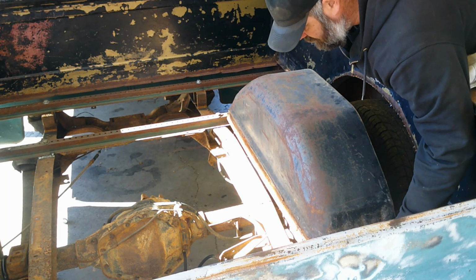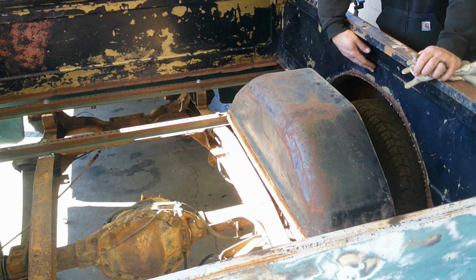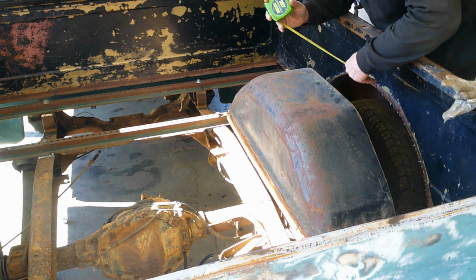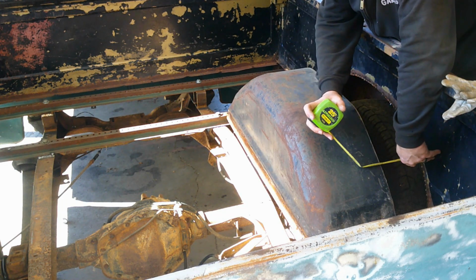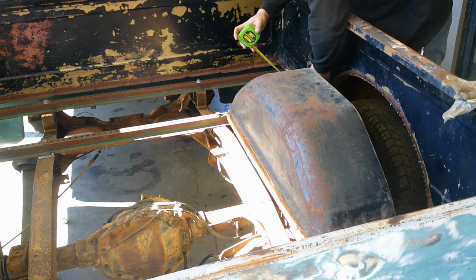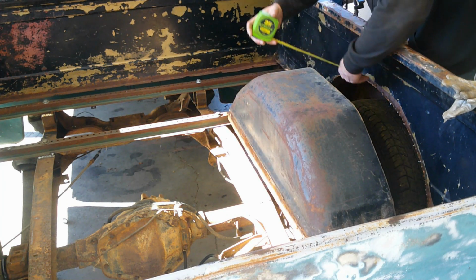Then, as you can see, I've got a small gap in between my wheelhouse and the side of the bed, which up here is 7 1/4, 7 1/4, 7 1/4.